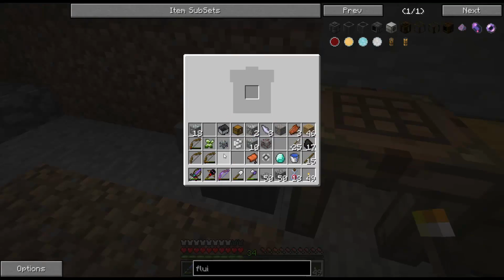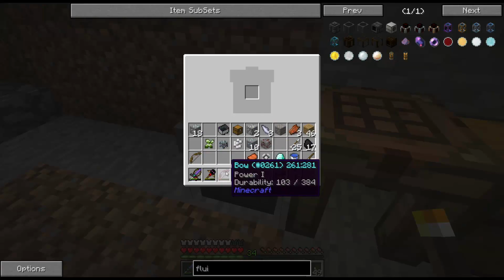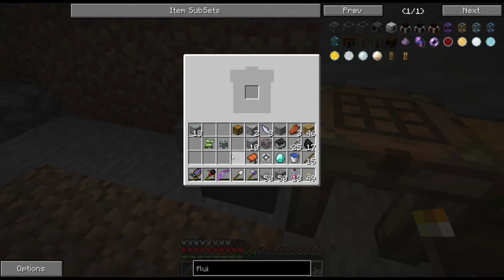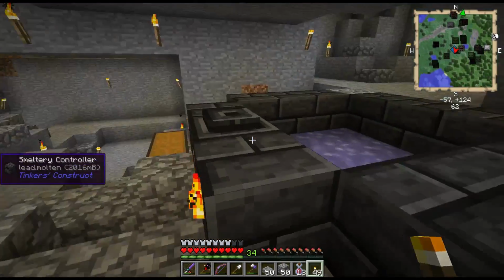All right, so I did make this trash can. We don't need a broken bow or a broken bow... yeah, we probably don't even need a regular bow right now. This is worth like one nugget of aluminum, so I'm going to throw that away. These are everywhere, and I'm probably not going to use it, so let's throw that away. And I already moved 3 stacks of rotten flesh, so let's get rid of that.